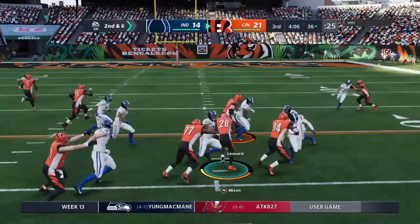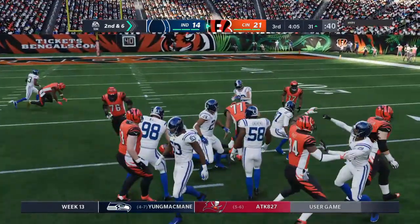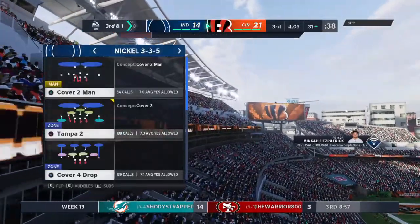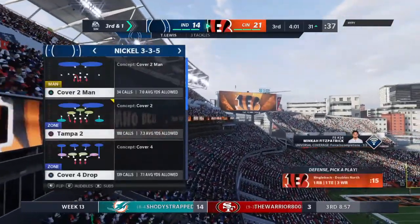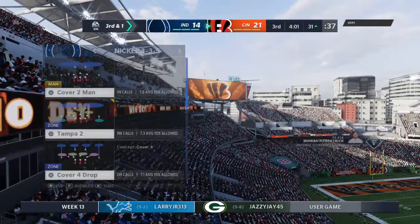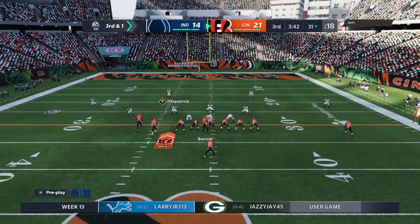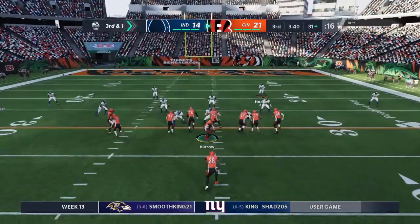Again, it's Mixon. And he's going to get this pretty close to a first down at the Colts 31. Looks to me like maybe there's a little attrition setting in with this drive, because when you see that type of a run, I get the feeling the defense gets a little bit tired. And that's the last thing they need, especially when they look up at the scoreboard.